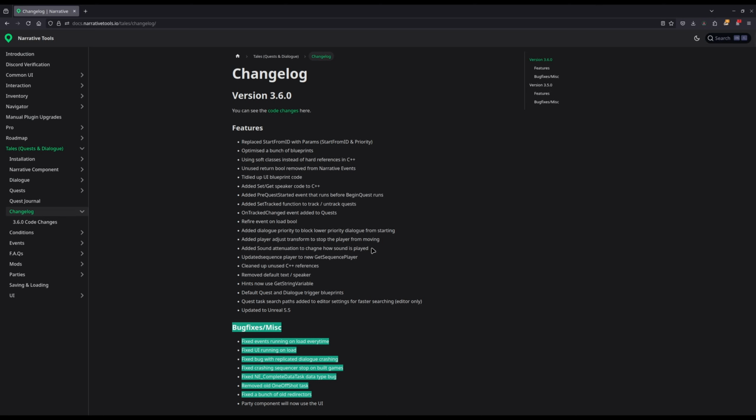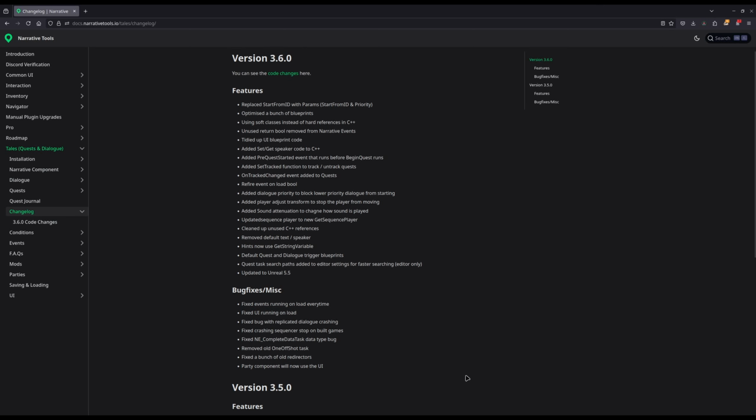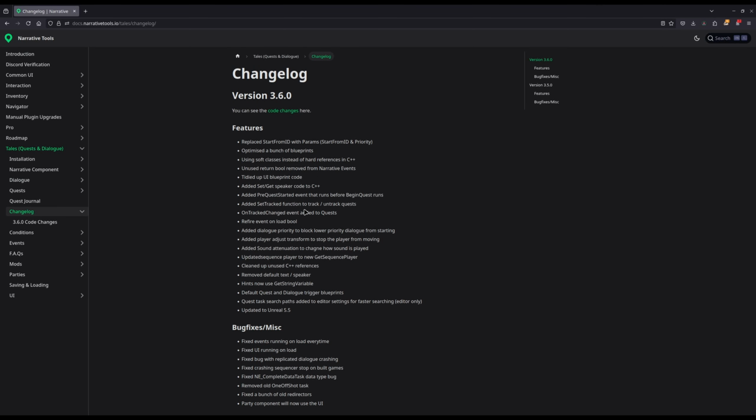Different standards go around, there's loads of different ways you can do it. But the first thing is, do you need it? That's the first thing you need to look at. It's always good to be on the latest version, sure. But do you need it? There's no point wasting the time to update for a feature you don't need. So in this case, the update from 3.5 to 3.6 added a bunch of different features. Quite a few of them, like the bug fixes, I did actually want. So I am going to update that. But for your project, look at it. If you don't need any of these, or maybe you've even fixed the bugs yourself, see if you actually need it.